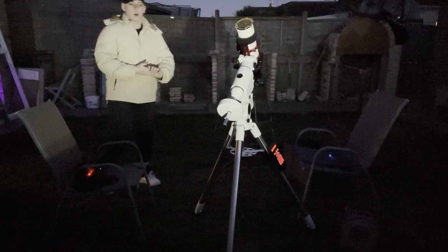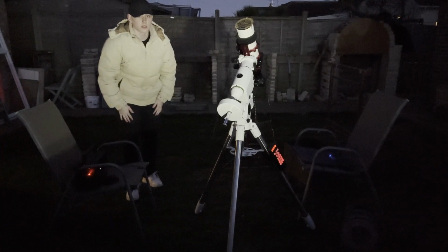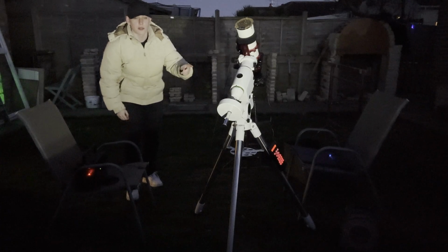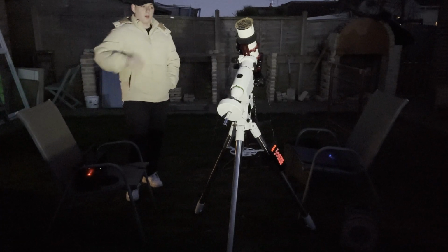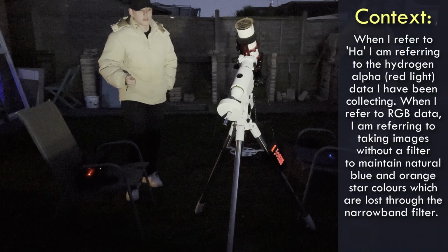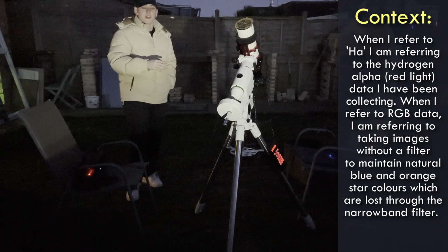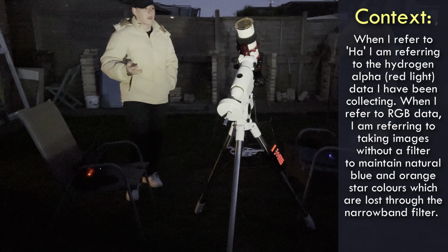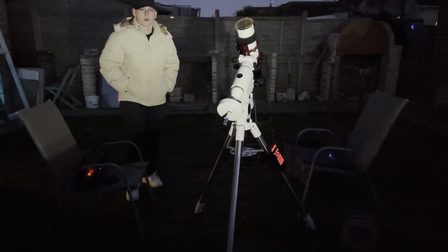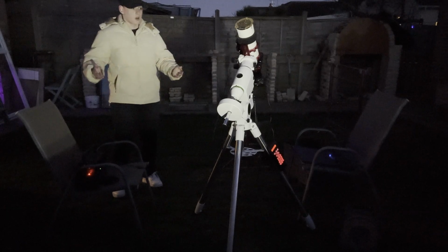Alright guys, so I know I was only meant to do one night of imaging, but I really like this target, so I decided to do a second night, a third night, and this is now the fourth night of imaging the Heart Nebula. Now, I've got almost 9 hours of hydrogen alpha data on this target, so I think tonight I'm going to get some RGB data to try and blend into that as well and make some nice star colours and make that pop out. And then I might get some more HA just to build that right up to 10 hours if I can, and maybe even a little more going further into the night. Aside from that, I'm ready to image. Let's get going.